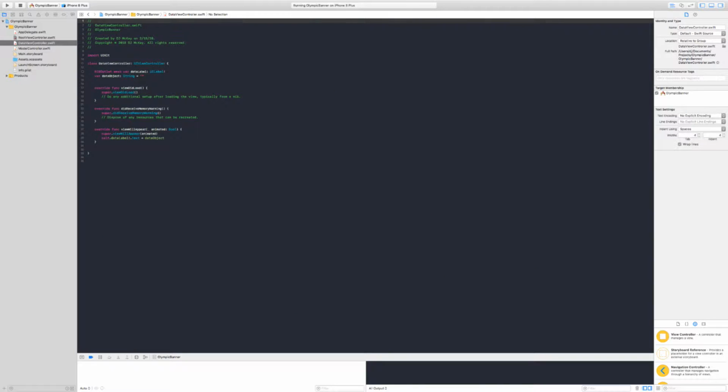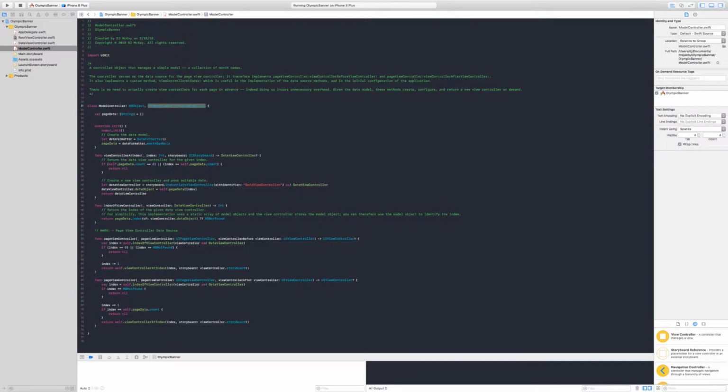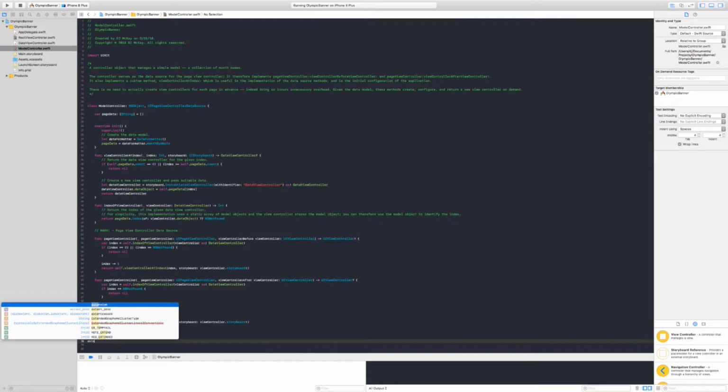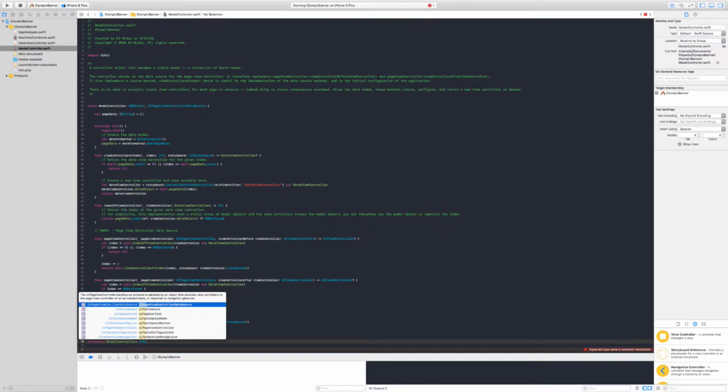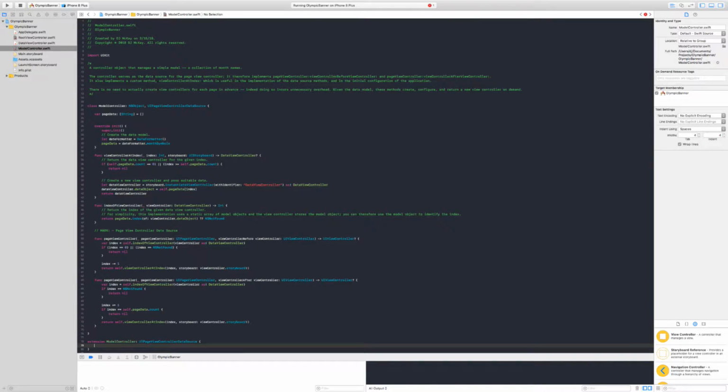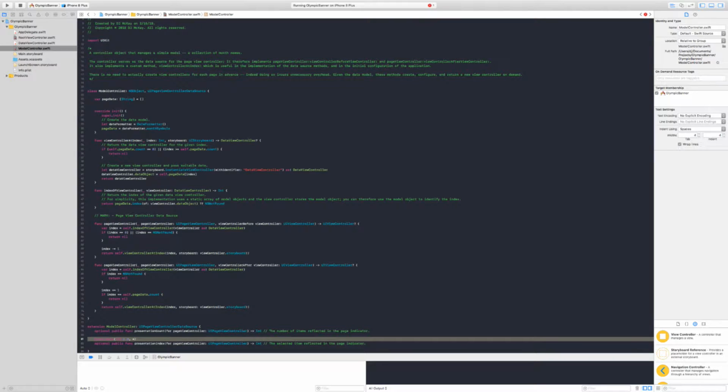My data view controller and my model controller is my data source. So I apologize. This is the class we want to extend. I'm going to put those two methods down there. I'm just going to take off this extra stuff.